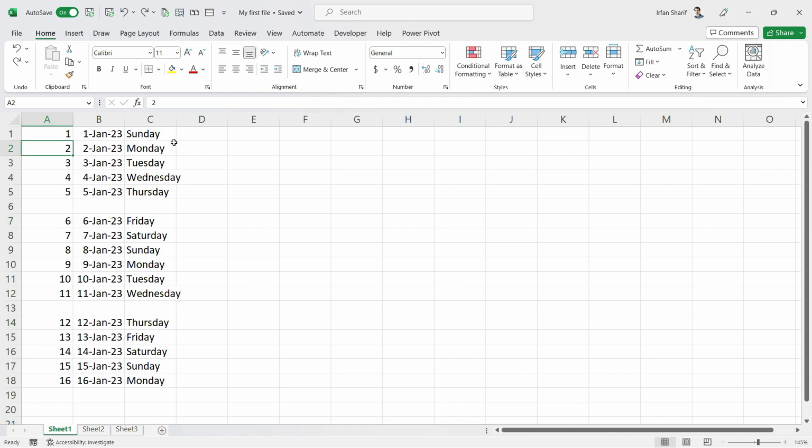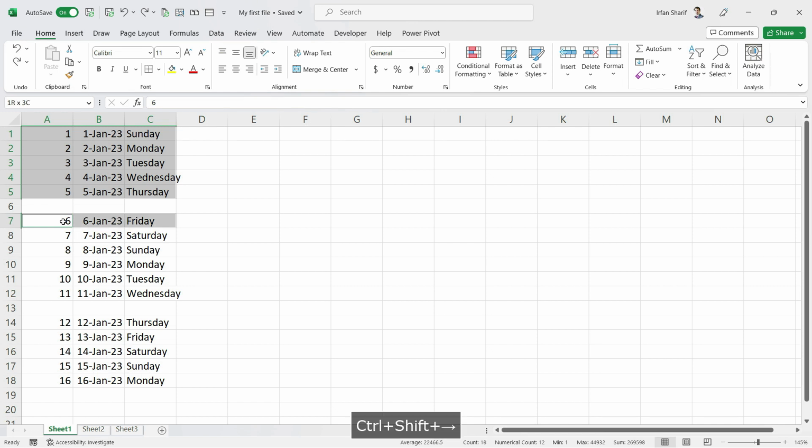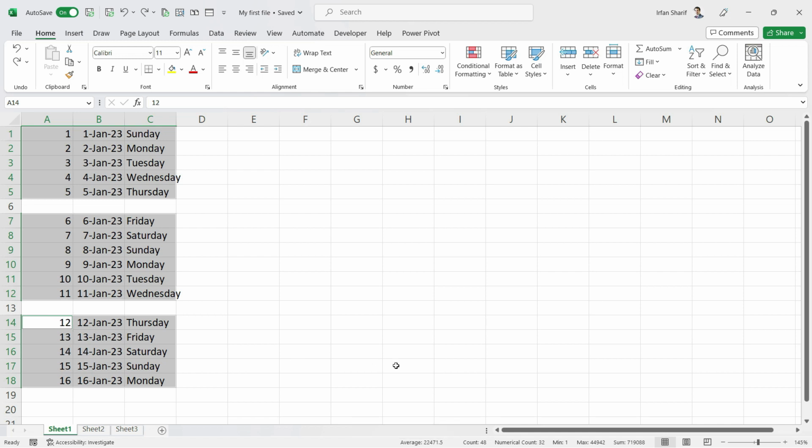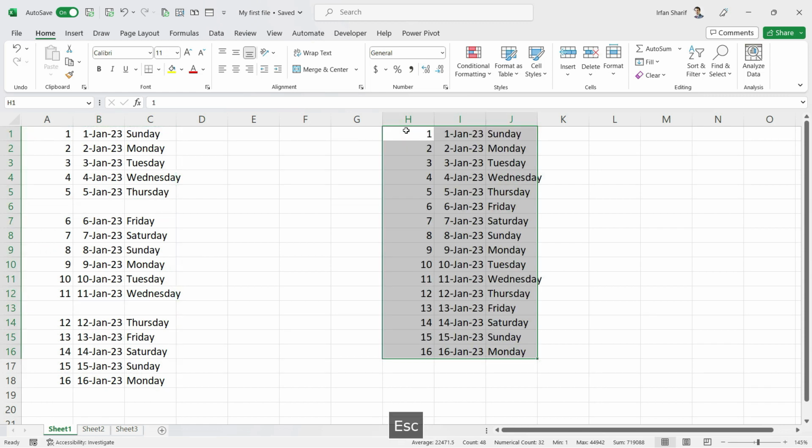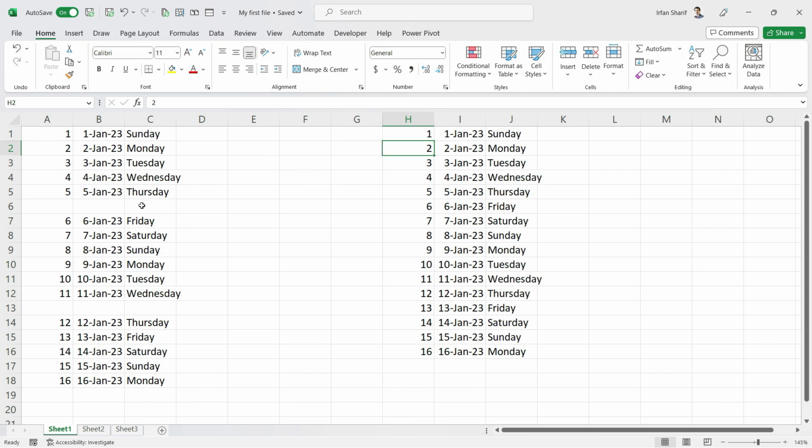Now if you have to again select multiple cells, I will press Control Shift rightward arrow key, and now I don't want to select this blank row. I only want to select the data. So I'll leave the Shift key, press the Control key and click here, and now I'll press the Shift key again and rightward arrow and downward arrow, and now I will release the Shift key again, click here, right arrow and downward arrow. So this way I have only selected the data, and if I copy it, Control C, and for example paste it here, you will see that we did not copy the blank rows, so the blank rows have been deleted.